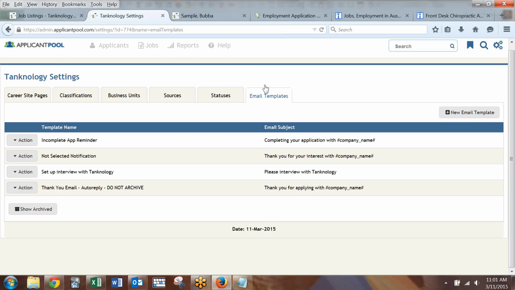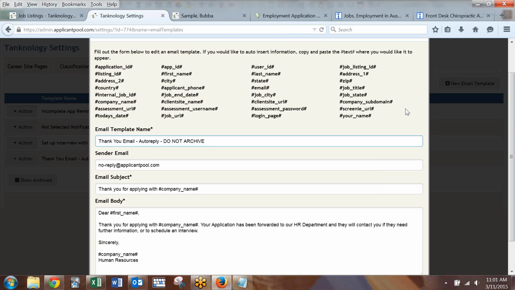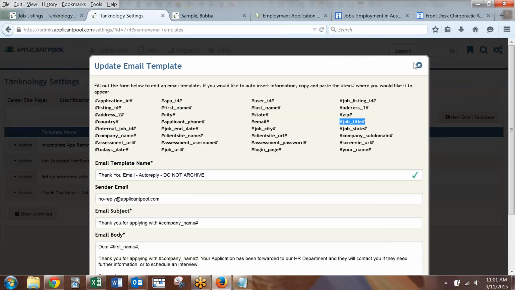Okay, and finally we got your email templates. So these were pulled over from iApplicants. The thank you email is probably similar to what you had before. We've got these autofills now, so that if you wanted to even include the job title in the note that you send to applicants, you could say, thank you for applying for the cathodic protection job in wherever. So you can have these fill in information in your emails.